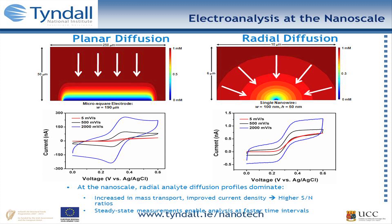At Tyndall we use nanowires but don't do field effect transistors, because a huge disadvantage — rarely stated clearly in the literature — is that you need to apply up to a 40-volt gate back-voltage to get them to work, and 40 volts DC can kill you. Instead we're looking at electrochemistry. Classical electrochemistry is done on electrodes that are hundreds of microns in size. When you put them into solution, you start depleting molecules very close to the electrode — simulations show the bulk concentration out here but near the electrode, indicated by colour going from red to blue, the material is used up by the electrochemical process.